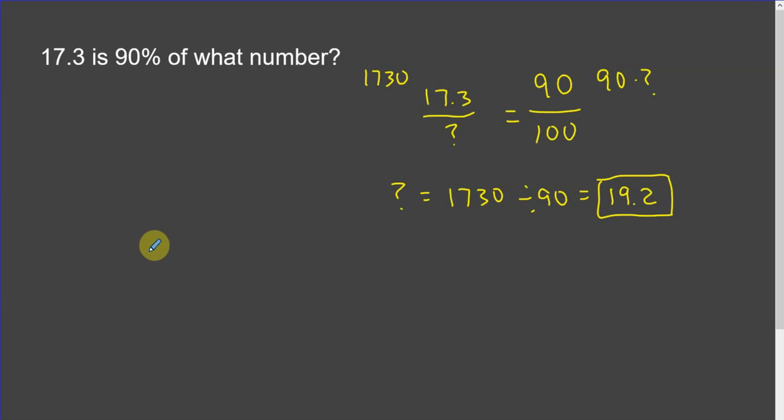Okay, so that's how percents work, and you've seen an example. The three numbers that are involved are the percent, the of number, and then the other number. If you're given any two of them, you can find the third by solving a proportion, as you've seen.